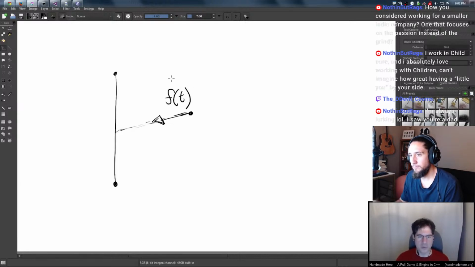And I want to know when this function of time that tells me the location of the player equals some particular criteria, right? I've got some value that I want to satisfy here, and I need to know when that becomes equal to something, right? And so if I want to do that, we're starting to talk about actually solving some equations. And so the first question is, well, what are the equations? What is the first part of the equation that we're going to use? How do we represent this part?